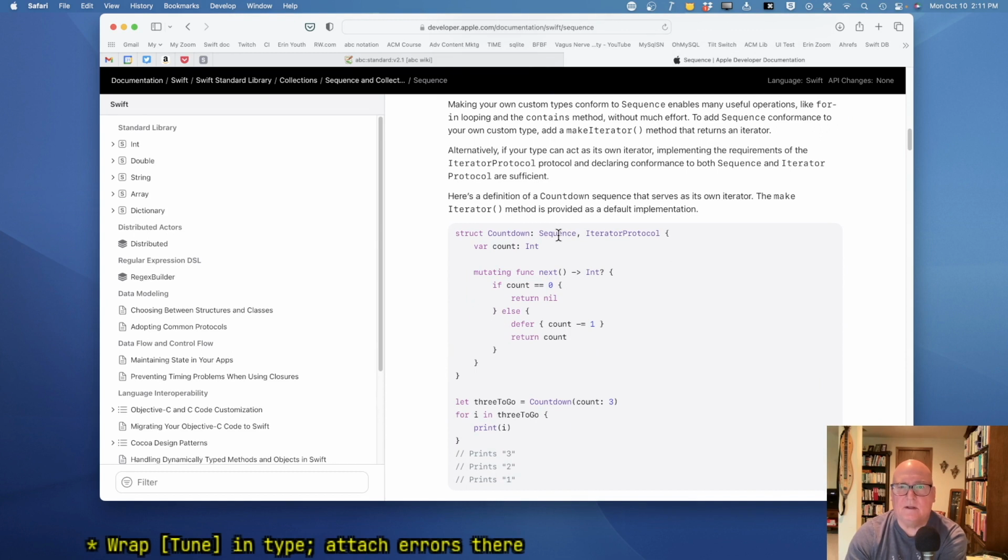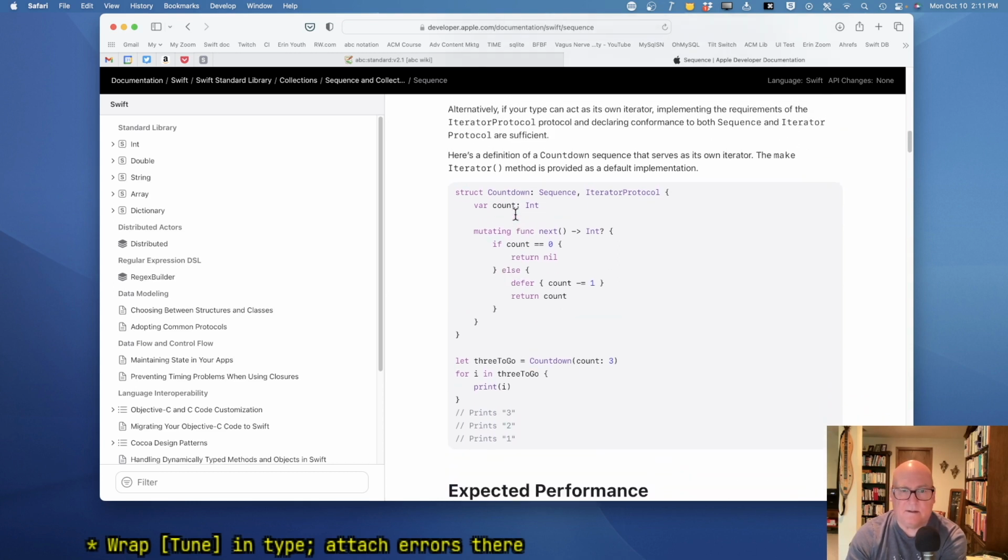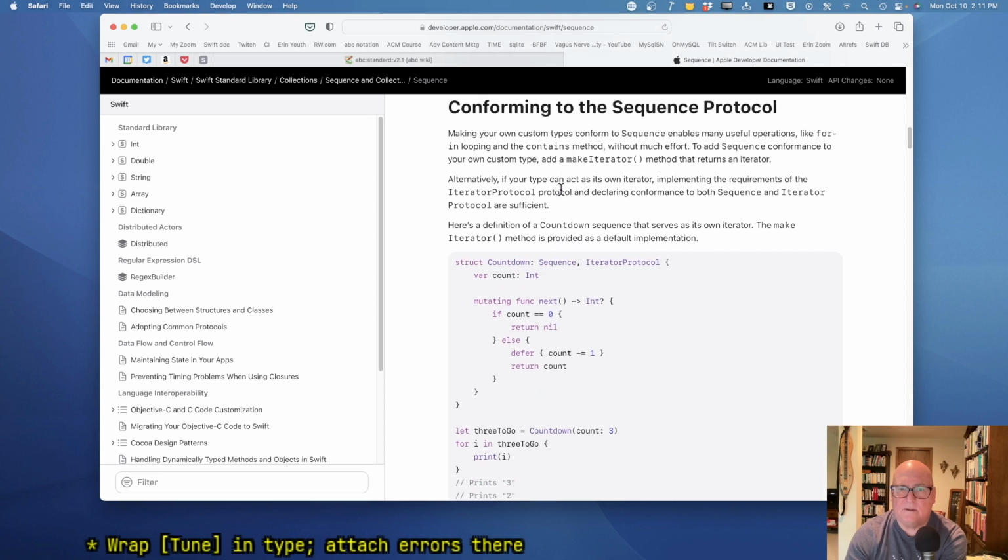Okay. Add a make iterator method. If your type acts as its own iterator, I don't think I need to do that. Okay, so sequence conformant, add make iterator. Okay, so I guess we just need that.